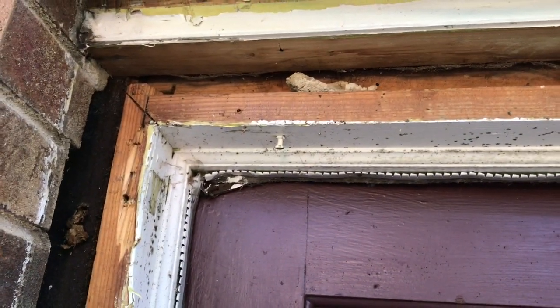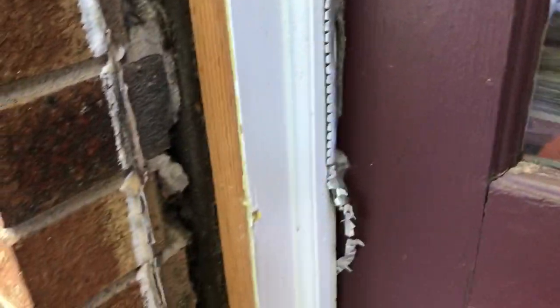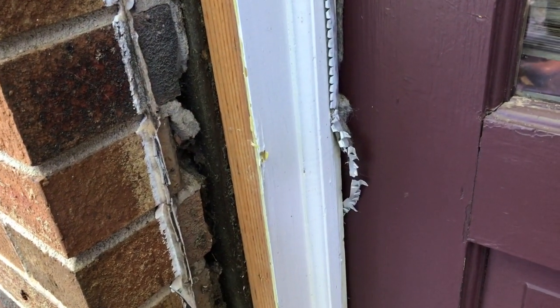So we're gonna work on that for a little bit. And we took a couple measurements. I think we're gonna have to notch our header up there as well. We do have plenty of room at the top to do that. But we're probably gonna have to take about 3/4 of an inch off of that header up at the top as well. So we're gonna work on this for a little bit and we'll finish getting this door installed.